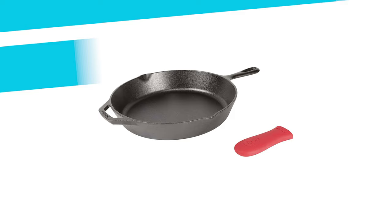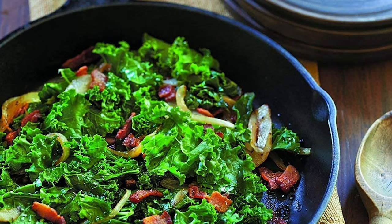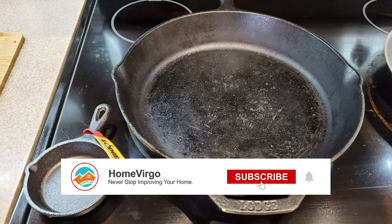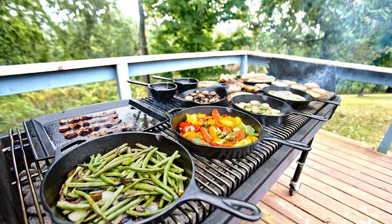Number 2. Lodge Red Silicone Hot Handle Holder Cast Iron Skillet. If you want to deep fry and don't mind doing a little heavy lifting, we think the Lodge Pre-Seasoned 12-inch Cast Iron Skillet is an excellent choice. It seared steak, fried eggs, and released cornbread well in our tests. And though it weighs about 2 pounds more than the brand's chef collection skillet and has a shorter, though still comfortable, handle, it's about a quarter-inch deeper, which makes it better for frying chicken or preparing shallow braises. It's also a little less expensive than the chef collection skillet.